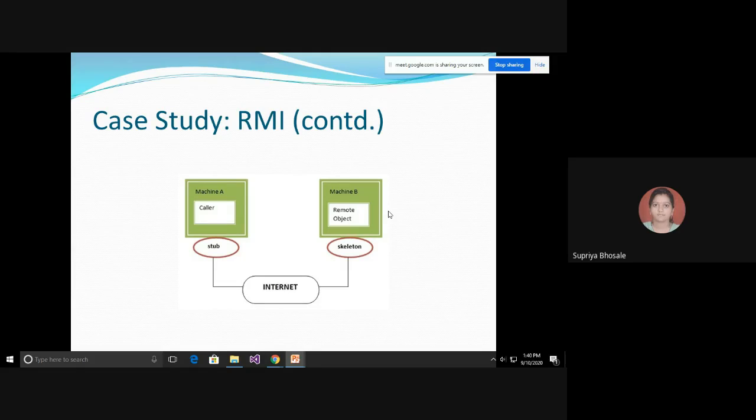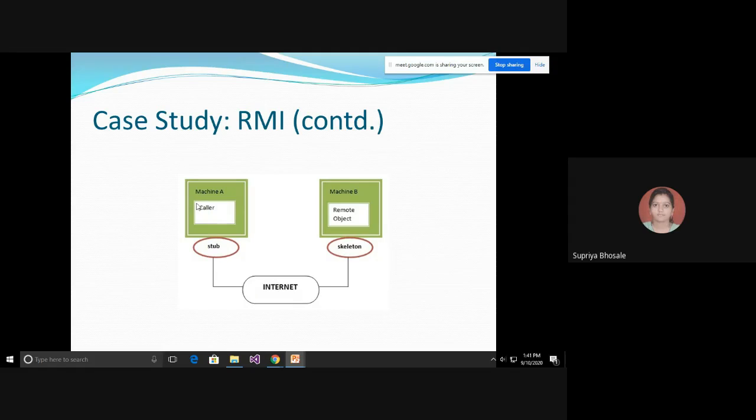Okay. So I will give the example for this. You might have gone through this. Suppose, for example, you want to perform the addition operation. Whatever numbers you are passing go through machine A, your client. Suppose I am sending the data 5 and 10 for the function add.